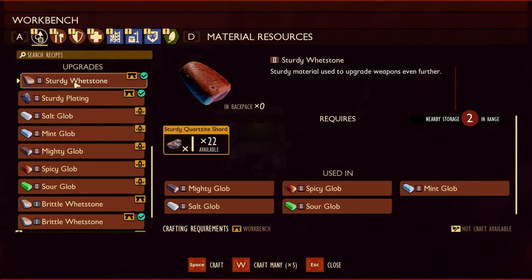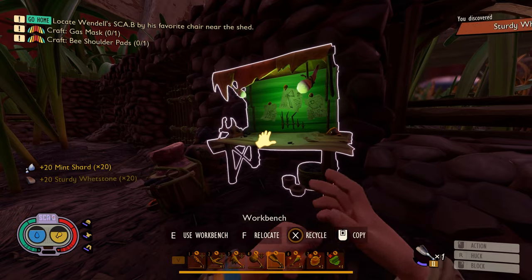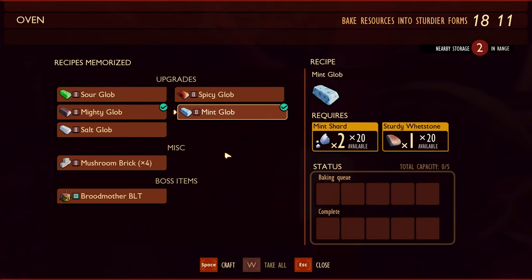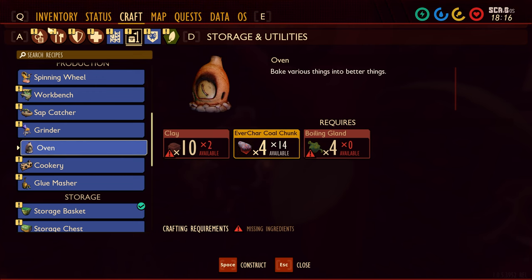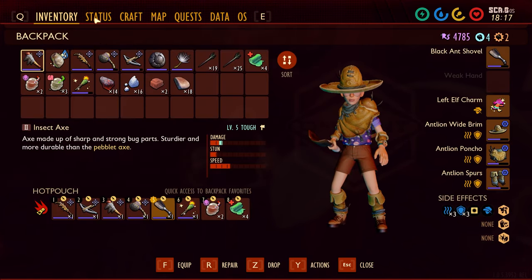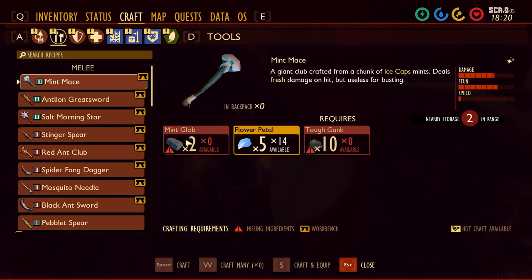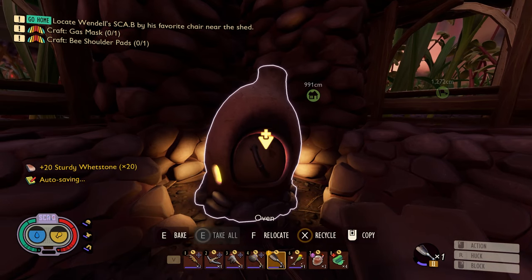Sturdy whetstone. And we're gonna do that out of our quartzite shards to begin with. Or that actually might be our only way to do it right now. Okay. We'll do two, because that's all it takes. Is that correct? Craft weapons. Mint mace. It takes two. Salt globs. We need two.